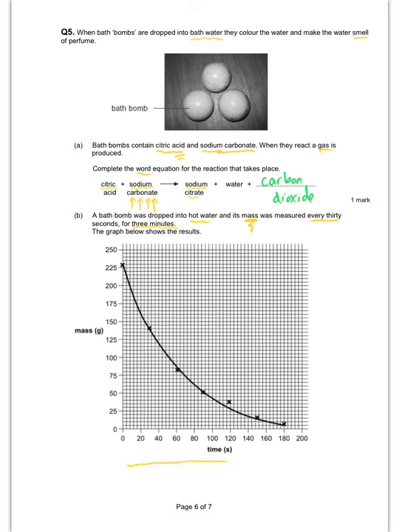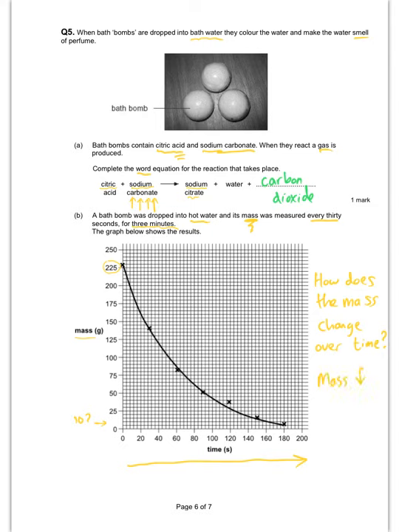And so as we go to the right, time is passing, and so the experiment has been going on for longer. And what is changing over time is the mass. So this graph is showing us how the mass changes over time. And so what I hope you can see quite clearly is at the beginning, the mass is at its highest at 225, or just above it, I think, actually. And then at the end, it has dropped down to about here, which is about 5 or 10, something like that. So at a quick glance, what you can see is that the mass has definitely dropped.